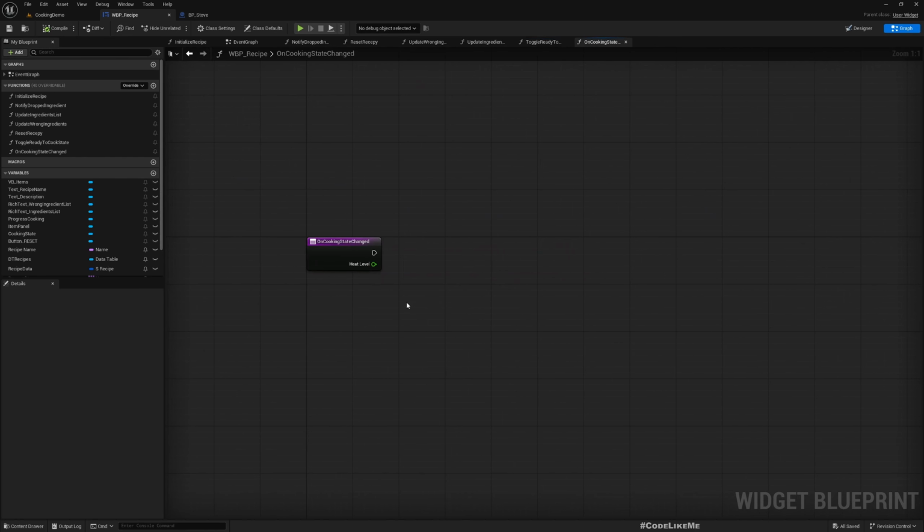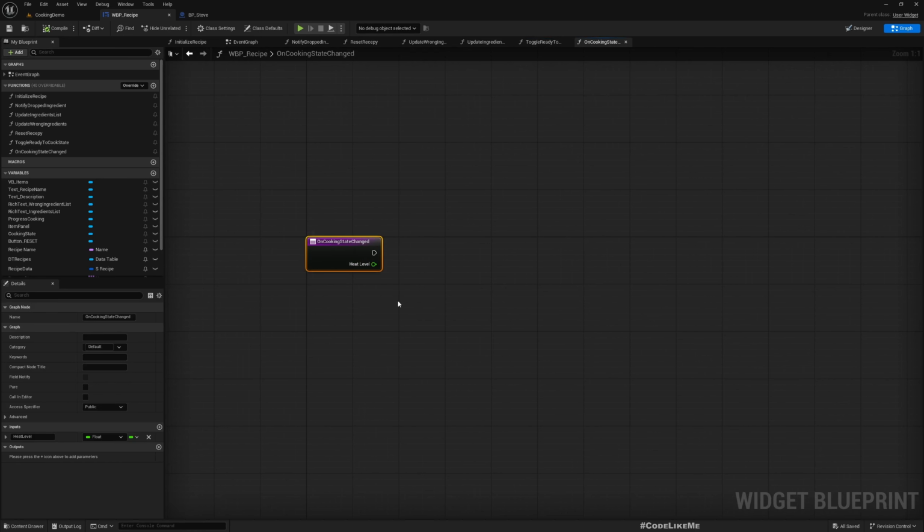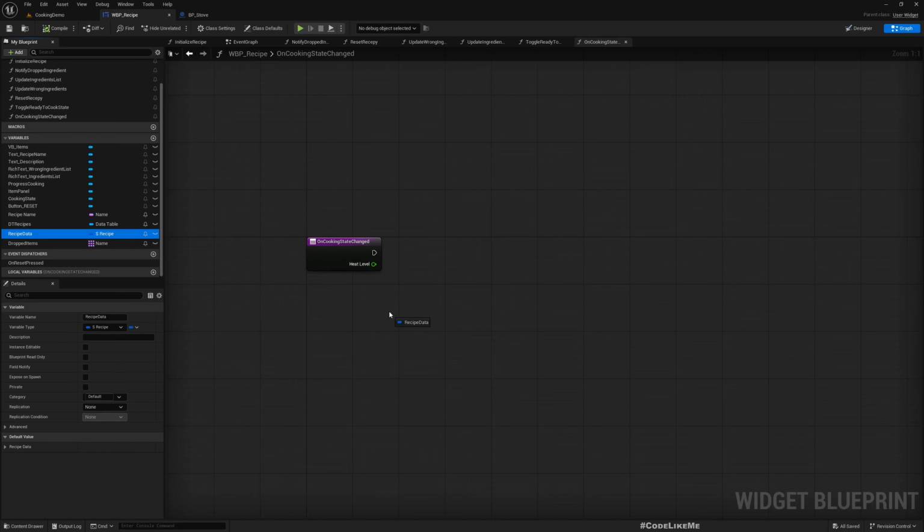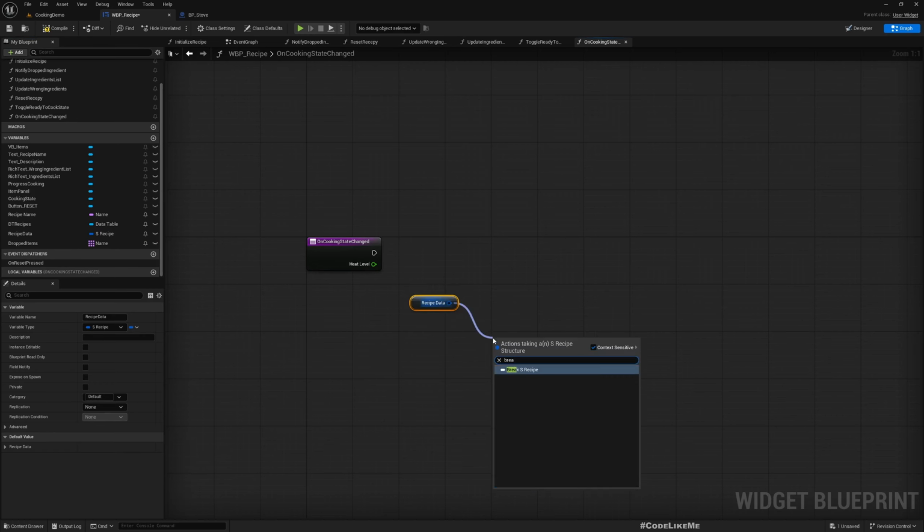So here, now when the heat level is changed, and this will be called only when we are ready to cook. That means we have all the ingredients already in the pot. So now I can access this recipe data and break.